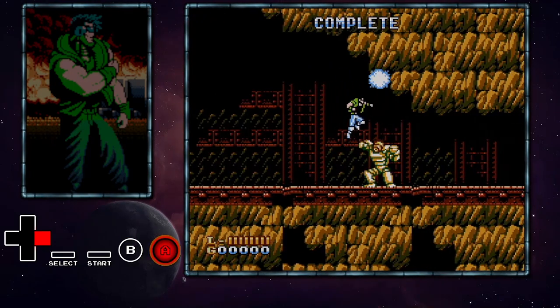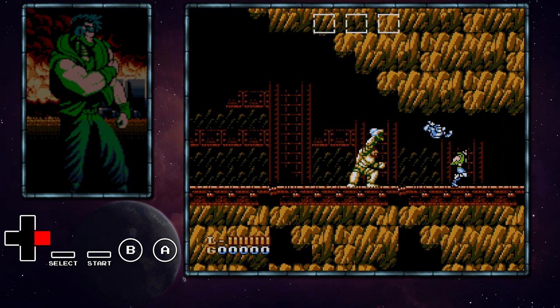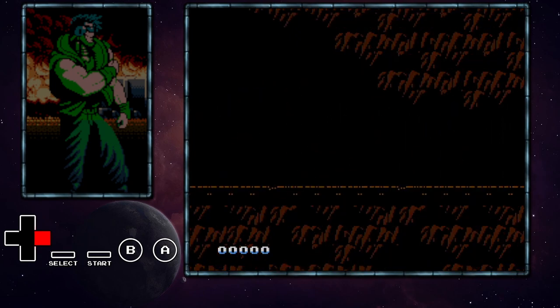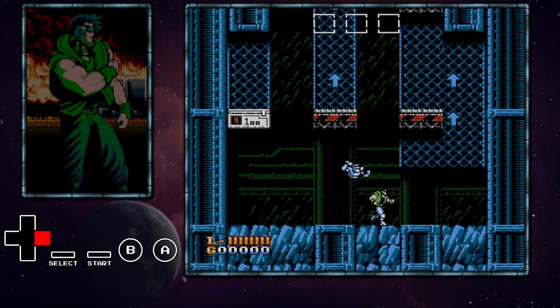Sometimes you do get hit because of RNG, but punching him does interrupt his throwing cycle. Remember to do it instead of just jumping. Move to the next screen. Now be very careful with your bot from this point forward. You can't really afford to lose him until the boss.